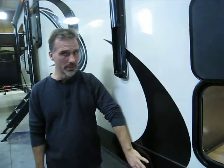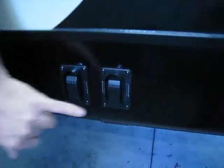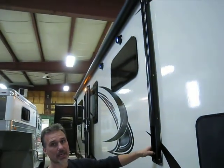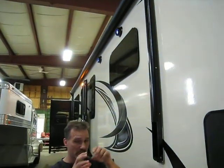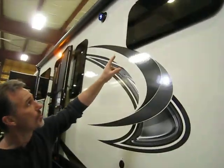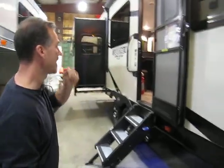All four jacks on this unit are electric, each with their own individual motor and switch — two at the front and two more in the back. There's a 20-foot electric awning with LED lights on the roller tube, so you can change the inclination of the lights. Frameless dark heated windows, outside speakers, rain gutters with spout extension, and they actually put a rain gutter over the slide-outs as well — nice touch.